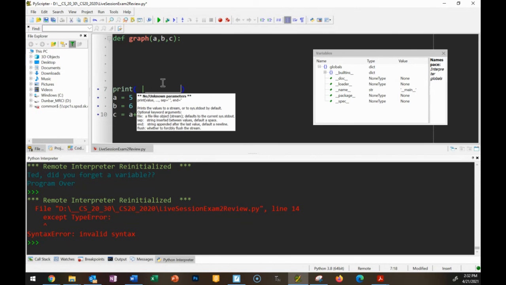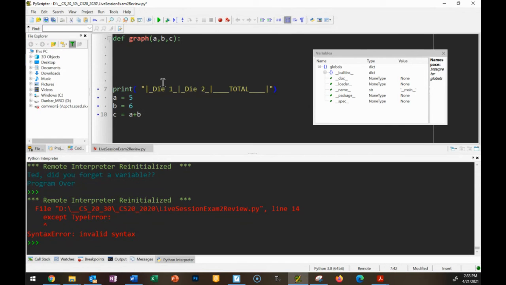So outside of my function, I might have something to the effect of, a lot of this is trial and error sometimes too. Let's say that this is die1, and then this is die2, and this is total. And you can use tabs for this. I think I reference that in that assignment or in that question. Okay, so there's the top of my chart, and ultimately underneath it, I want to have my data nicely organized.